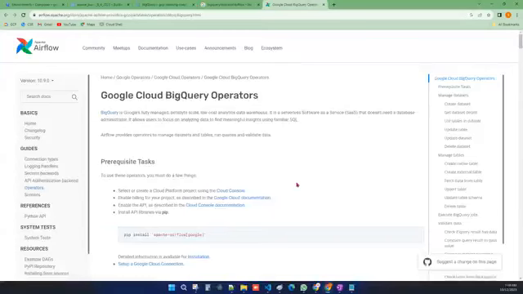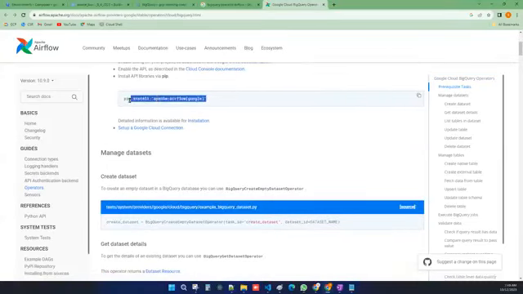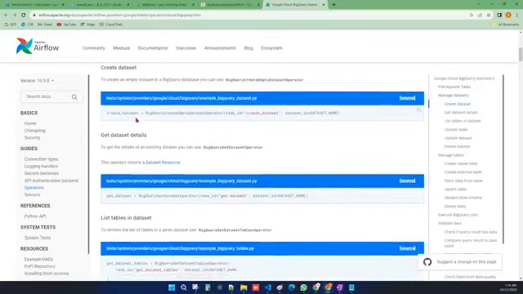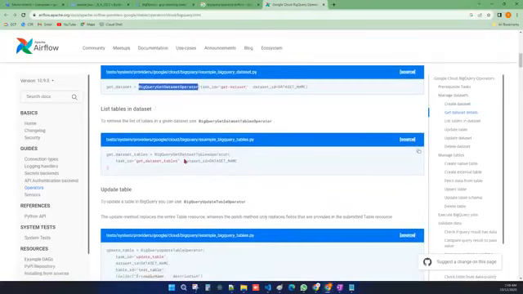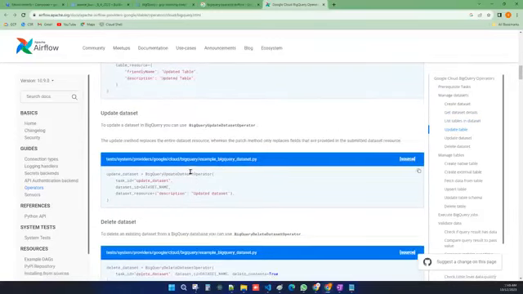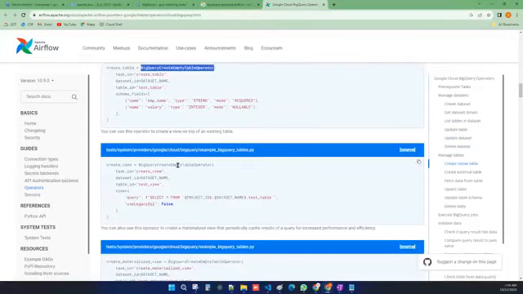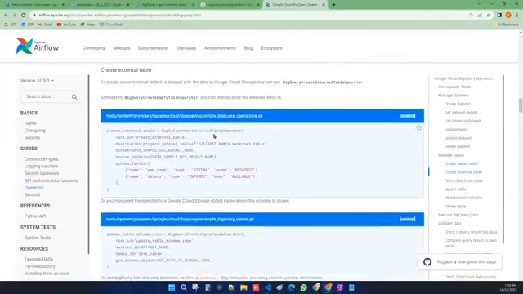So create table will actually create an empty table. Let us see here. See, this is something that we should install. Create dataset, BigQuery create empty dataset. Dataset operator. Get dataset table. Empty table operator, create empty table operator.